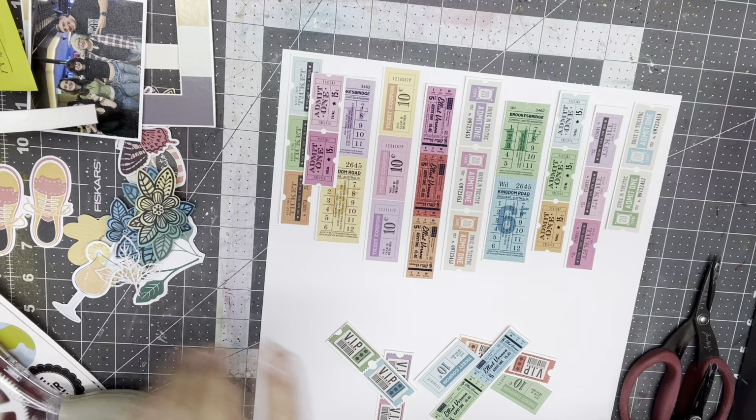I was thinking of using a border, this border, because it kind of looks like a lineup of tickets, but I went a different way. I might also use this background for one of my florals, you know, like I was thinking that might look good on that, or even this, because the colors are different. So anyway, I'll have them handy.